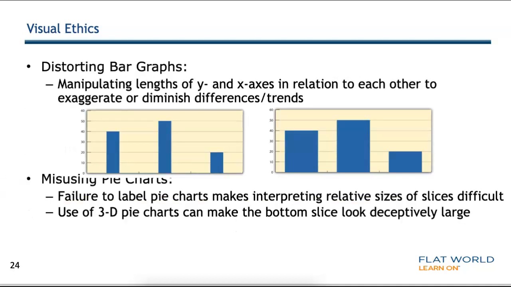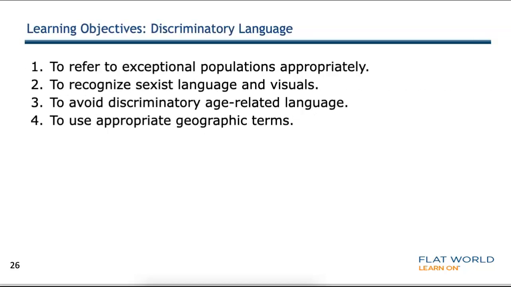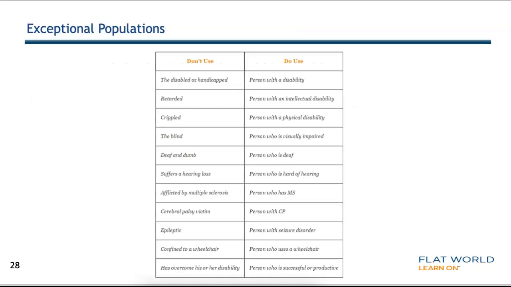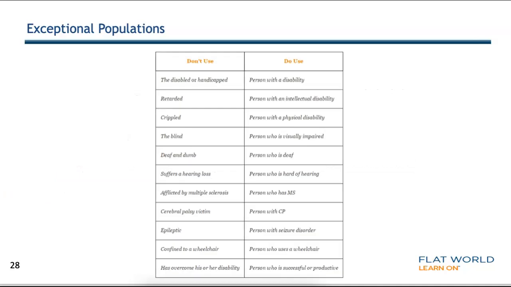To move really quickly because we only have a little bit of time left, I'm not going to go into distorting information any further, but disability, exceptional populations, those are things that are really important. You should take a look at them. It's the end of the chapter, and I'm not going to spend a lot of time there. But which terms not to use and which terms to use, I think that's really key and pivotal for you to take a look at as well. Whether it's okay to use discriminatory language is on page 373. Take some time to look at that.